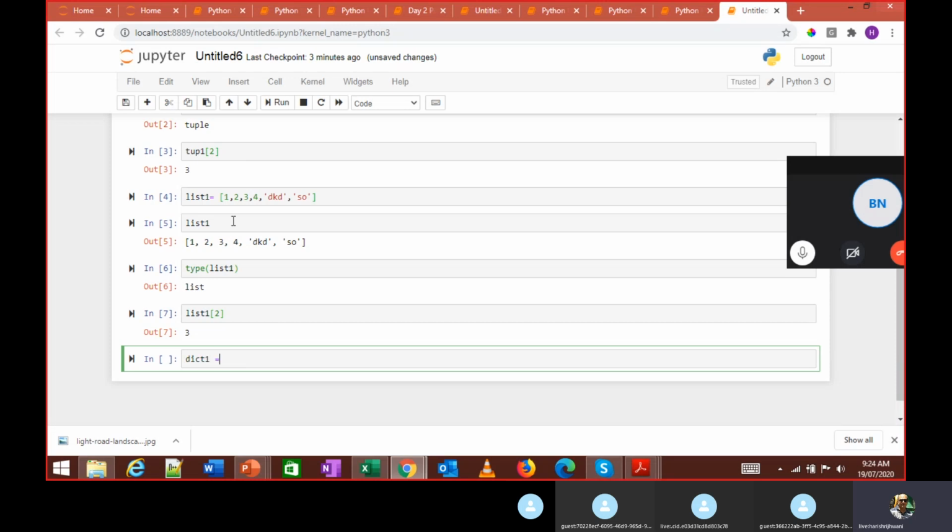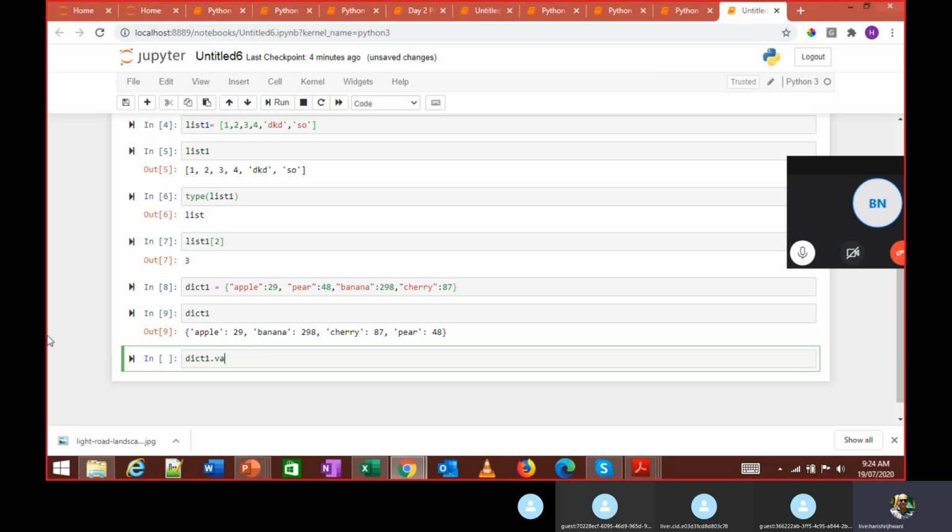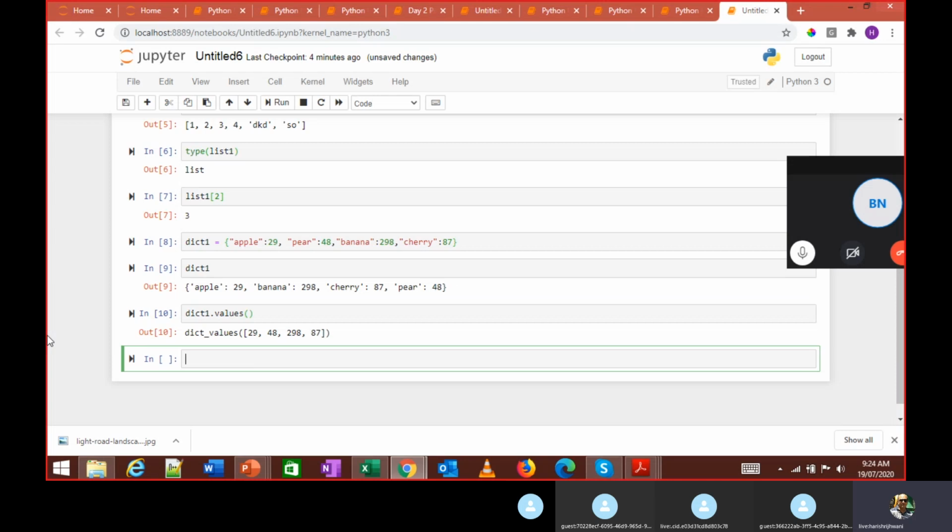Then we looked at creating a dictionary. I can check the values, the keys.